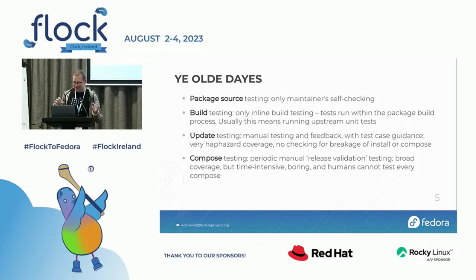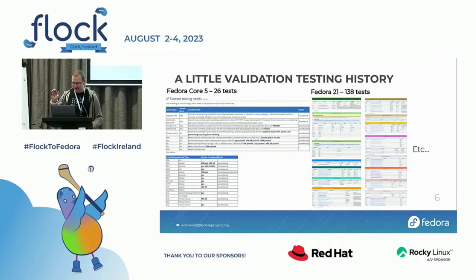One of the nice things about testing very frequently is that it's easier to identify what broke something. If we ran a test on a compose and then another test two weeks later and saw a problem, we'd know that something that changed in the last two weeks caused it, which is better than nothing, but that's a lot of things to check. So there are a lot of issues with only doing manual testing.